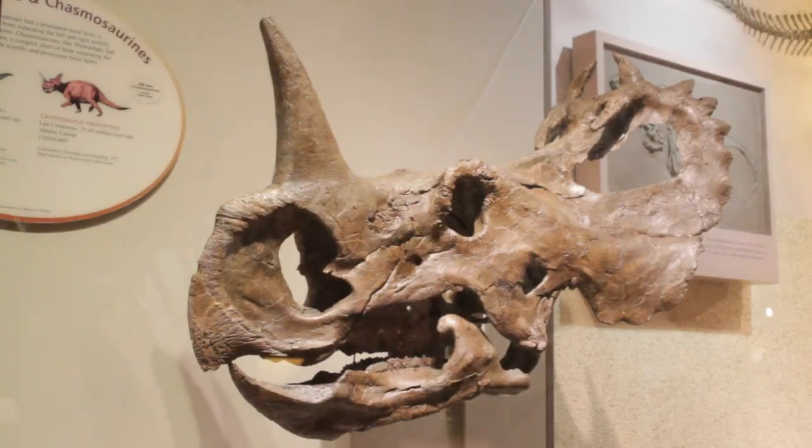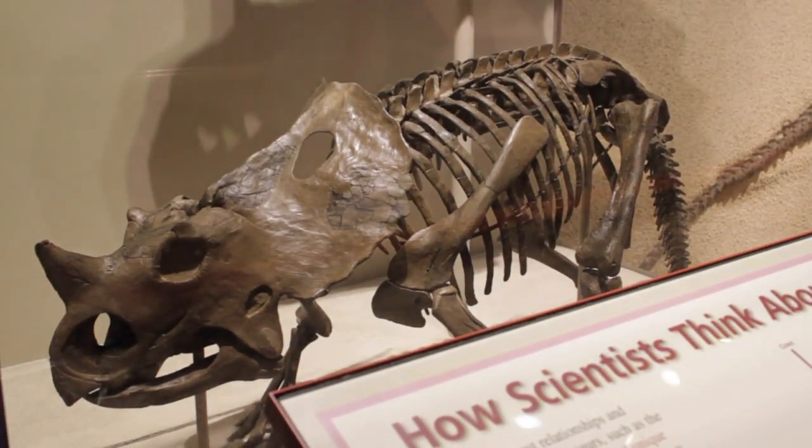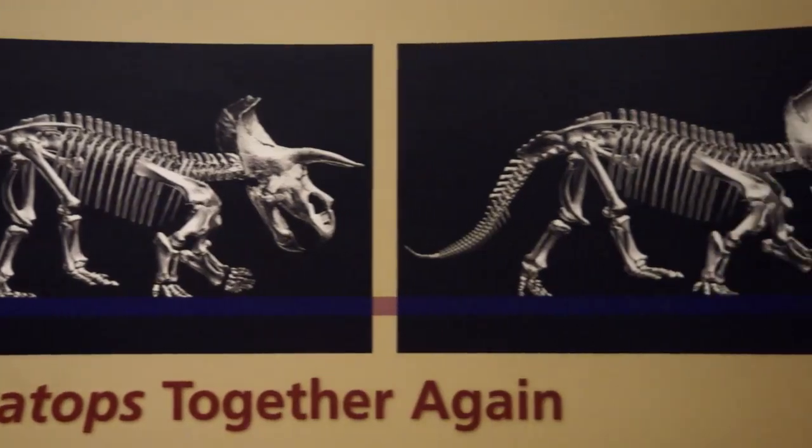Hasbro helped us — they made one-sixth scale replicas, including one on exhibit of what the pose used to look like, and a bronze skull that people could touch. We were able to use those small hand-held bones to really work out the articulation and range of motion, rather than trying to use full-scale things. So we think what we got was a fairly accurate articulation of the mount. And now that kind of digital scanning is done with almost everything — it was a really labor-intensive process back in 1999 to 2000.